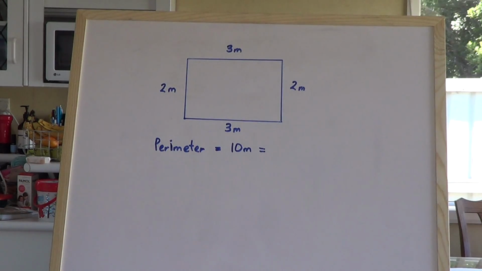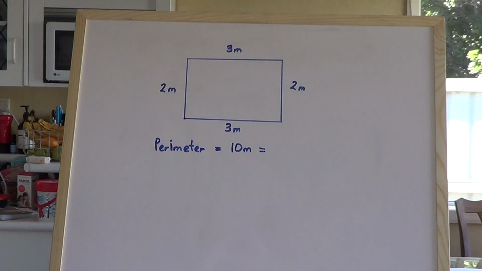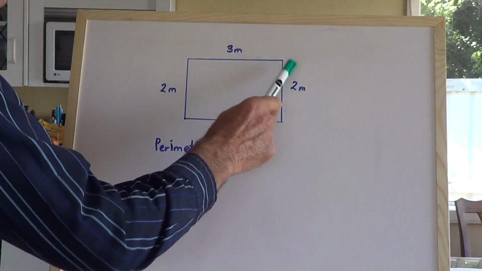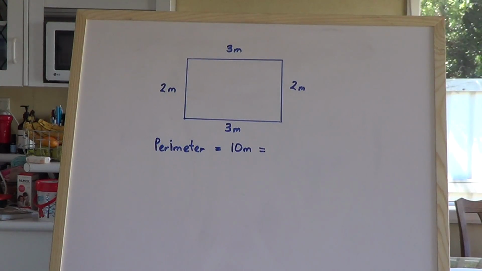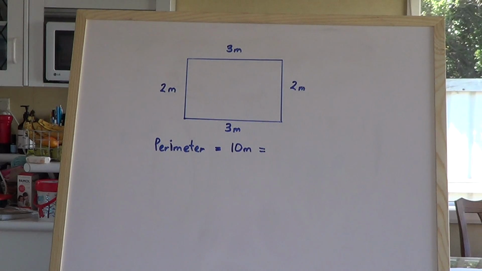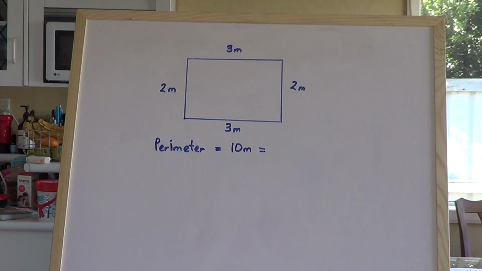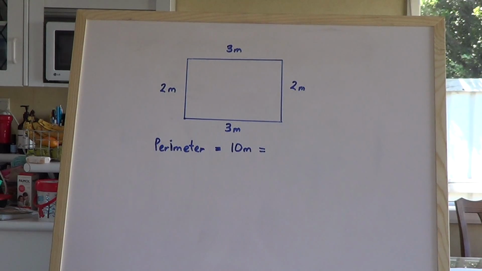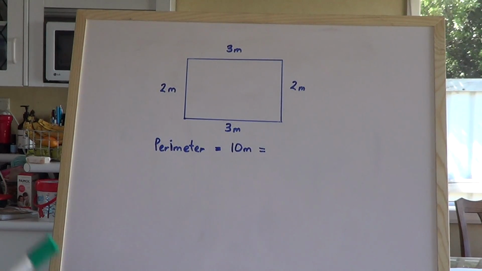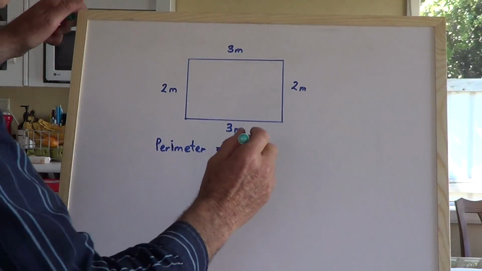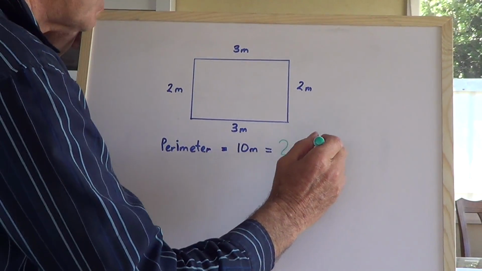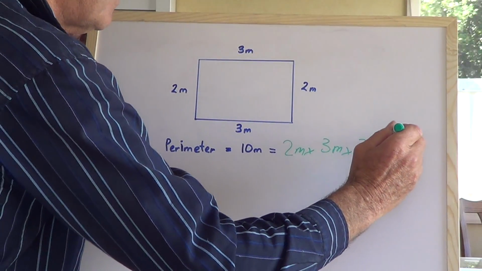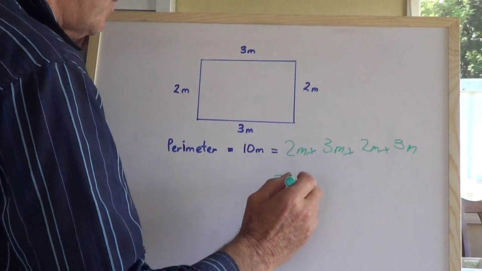Now this is designed to take them to the mathematical concept. The mathematical concept is you just add these numbers together. So you give them time to think about it. It doesn't matter if they don't get it right. They'll think really hard about it, and you must allow them the time to do that. So once you think there's enough time, then you ask for some answers, you'll get the right answer, and then you just show them that 2 meters plus 3 meters plus 2 meters plus 3 meters is equal to 10 meters.